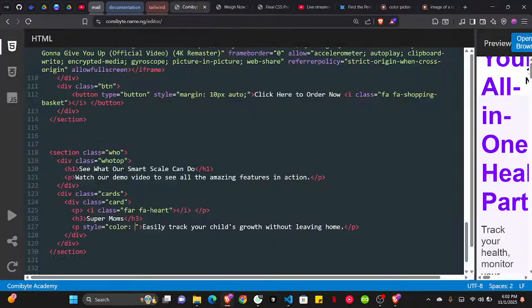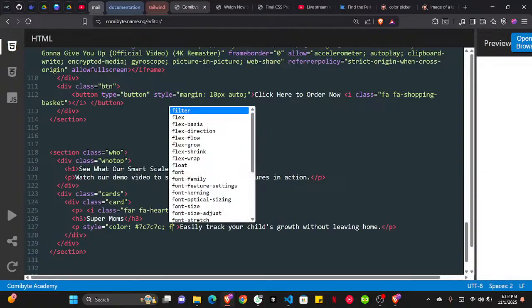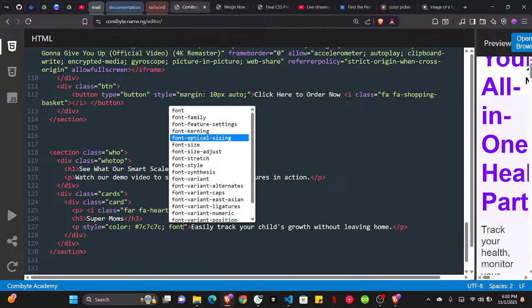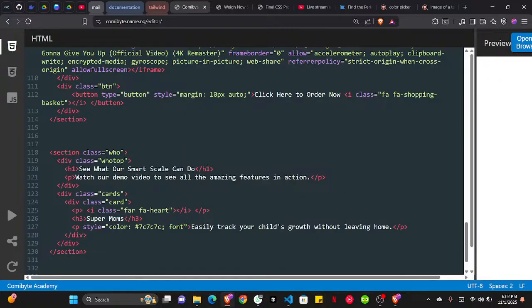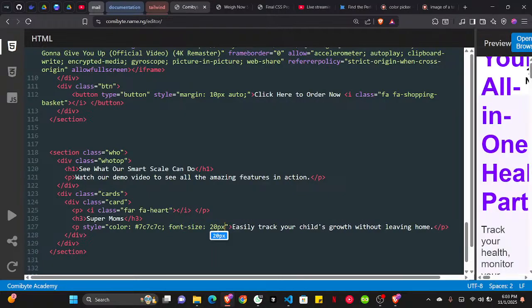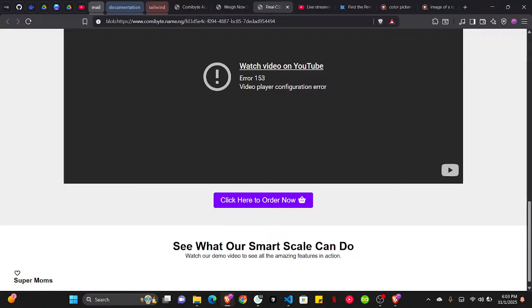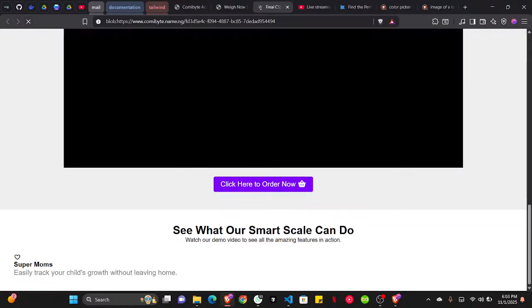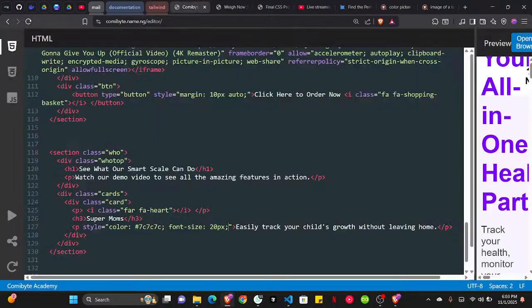So I'm just going to come here and say I want the color to be this, and also I want the font size to be 20 pixels. So we have solved one part of it. The next part is that I'm just going to need to duplicate each of these cards 4 more times. No need to change the content inside. We already have those contents, so we don't need to change them.